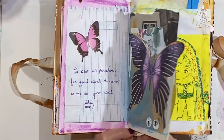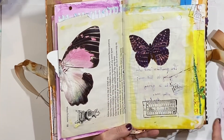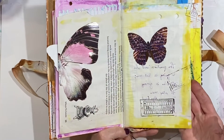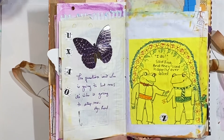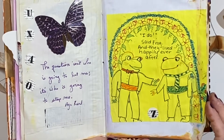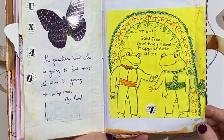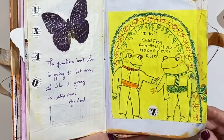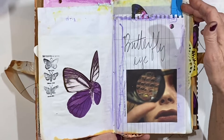Sometimes pages will stick together where there's glue — I really don't worry too much about that because it just makes things more grungy. I love using stamps that look industrial or like a business stamp; it's like putting a seal on something. 'The question isn't who is going to let me, it's who is going to stop me' — that's a pretty fun quote. I did use this illustration that someone did, whether child or adult I'm not sure, but that was just a piece of paper that floated in with some donations. We try to save, rescue, and display all original art that we can.